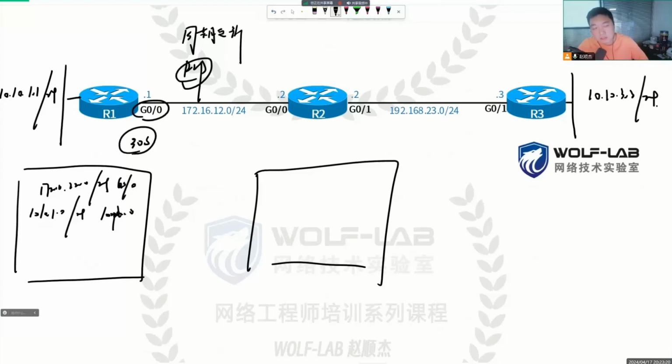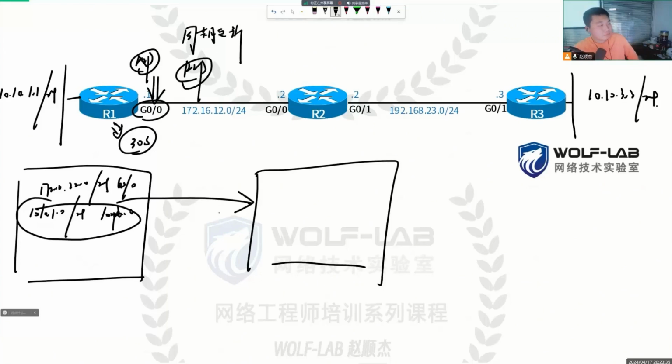For the distance vector routing protocol, suppose it is RIP. For the RIP protocol, it updates in a periodic manner. Periodic updates every 30 seconds. As long as our 0 interface runs the RIP protocol, every 30 seconds, I will tell R2 my routing entries. I will tell my neighbor my RIP database entries.